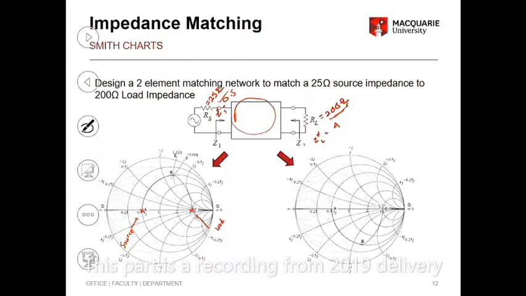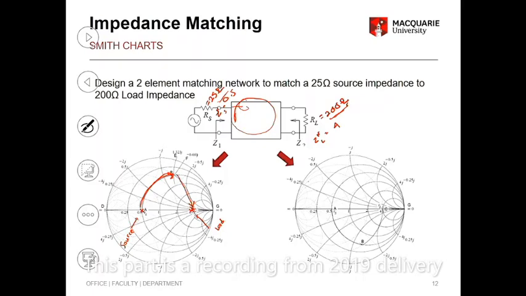Now what I said before is you always travel on a resistance circle. So the way for me to go from this point to that point is either I can go up to here following a constant resistance circle, then follow constant conductance circles and come back, right? Because when I go from here to here, I'm only changing the reactance.